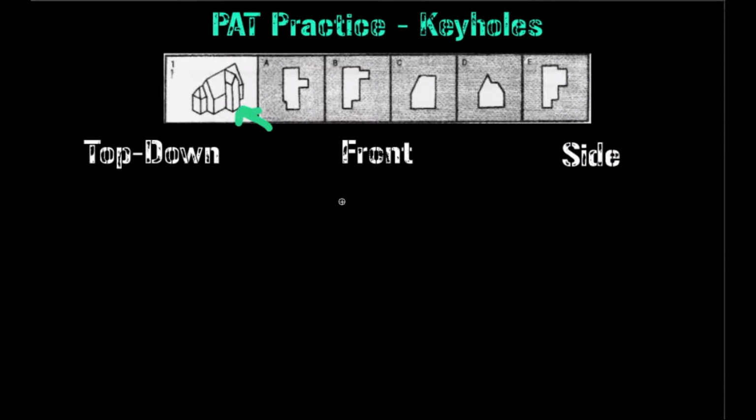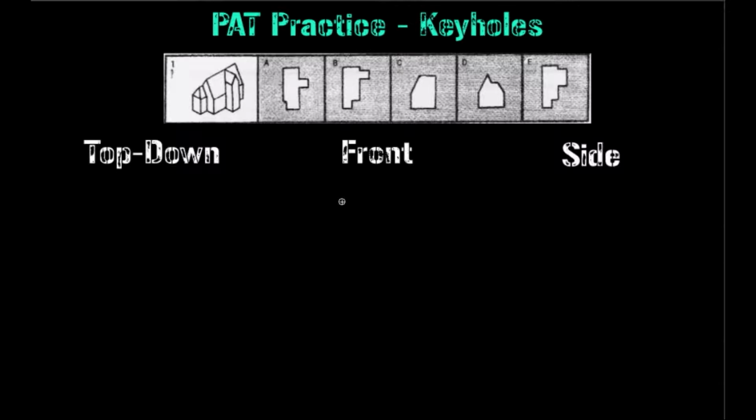If you are just starting out with these questions, I would recommend that you draw each of these out when answering these questions, just so you can get a better understanding of how these perspectives work. Now, as you get closer and closer to the exam, try to do all of this in your head. That's going to drastically increase your efficiency and save as much time as possible for you for other sections of the perceptual ability test. Okay. And without further ado, let's get right into this question.